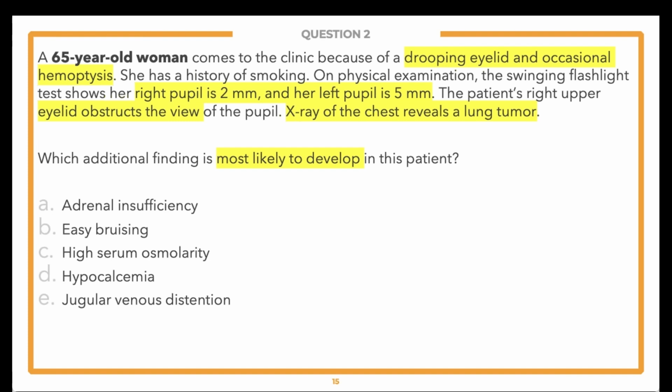Now again, just like the last question, each of these options are trying to hint at something, and there is something about this patient that could lead you down that direction. They're all distractors for a reason, but only one of them will truly fit with this clinical scenario. So look at the full story, understand the situation, look at the eye symptoms and the X-ray, and try to find what is most likely developed in this patient. Take a second, review this, and Jeff will throw the options up in 1 second.